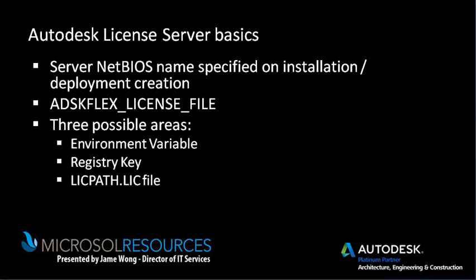The variable that the system uses is ADSK_FLEX_LICENSE_FILE. There are three possible areas where this value is recorded. The first and foremost is the environment variable, which is stored by the operating system. On boot up, it reads the variable. The second is the registry key, and the third is the linkpath.lic file, which is typically stored in the installation directory.